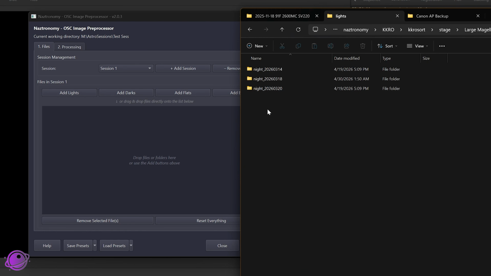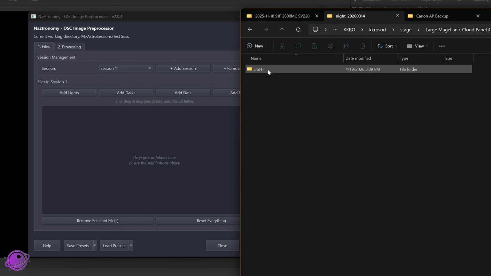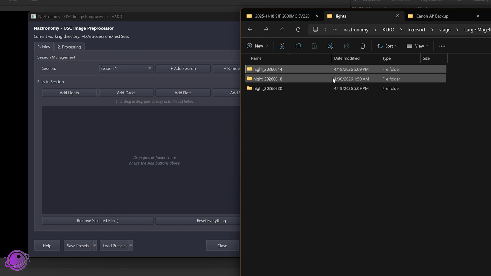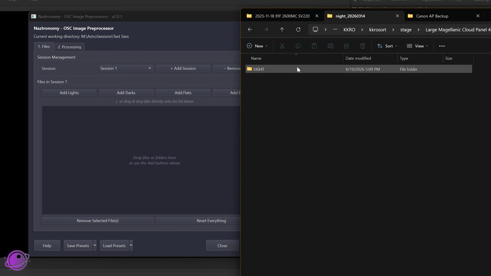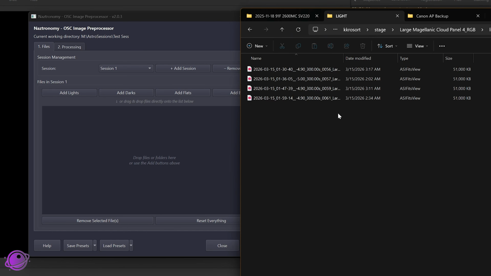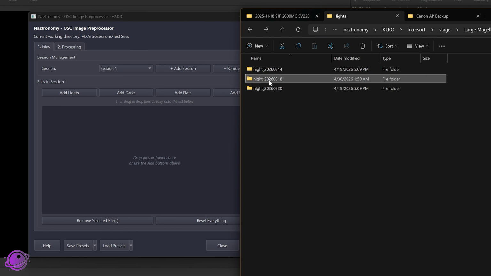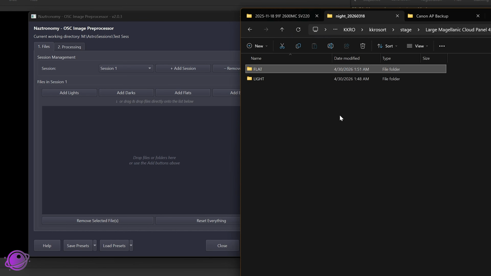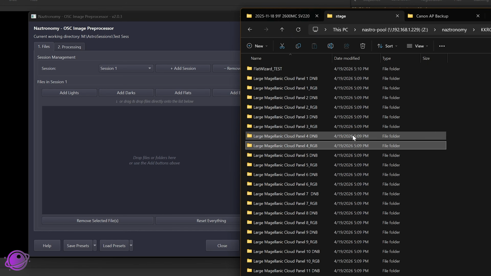So this is broken down into 3 nights. This was all sorted by my friend Chris, who's a partner in this whole remote observatory, the Kagakama Remote Observatory. So he really neatly sorts everything for me, and each of these nights has their own lights. Some of these have calibration frames. I handle them differently, but in case you don't.